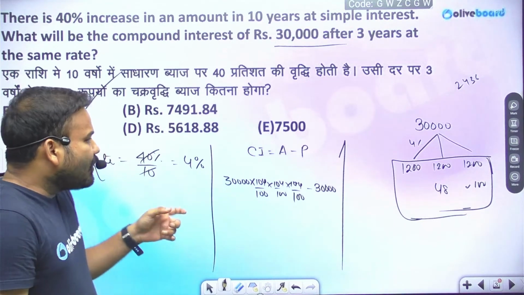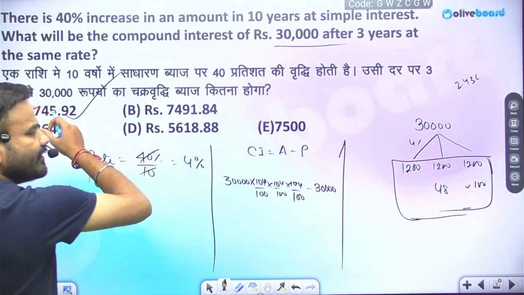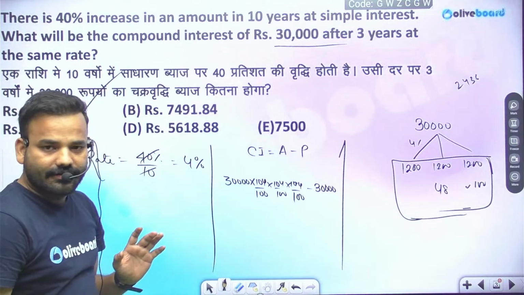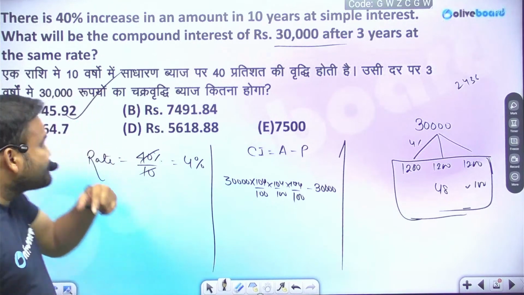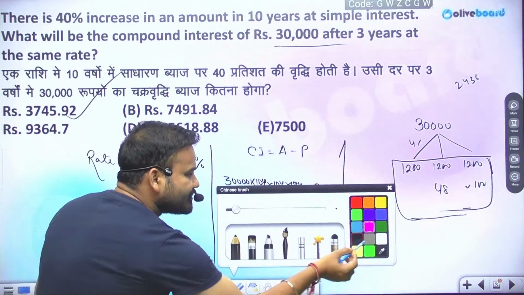Let's say the option is close enough to 3700, and we are left with two options. This is approximately it; we have eliminated all the other options. But what if one more option is in the range of 3700? What to do? Sir, we will be doing it by a digit sum.